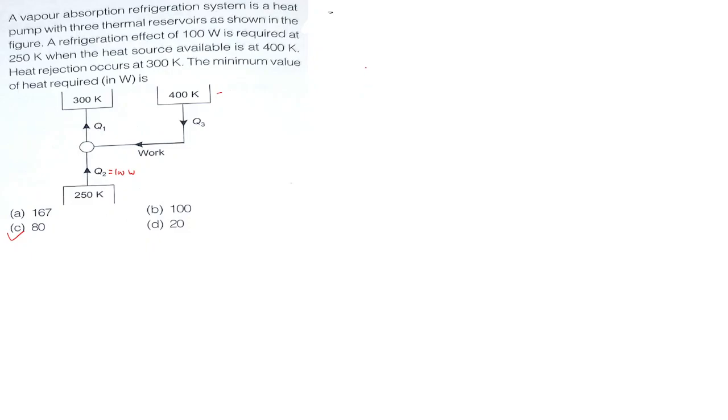So two equations we can use here, like Q2 plus Q3 is equal to Q1, right? Yes, sir. And here it has asked for the minimum value. What does this minimum value show? It means all processes would be reversible. So for reversible, cyclic integral of q by T should be 0 or what? Less than, equal, equal to 0, sir. For a reversible process, we have to consider 0.